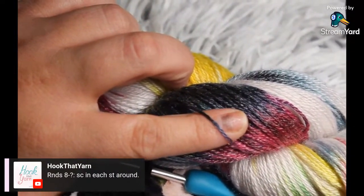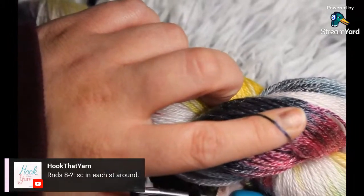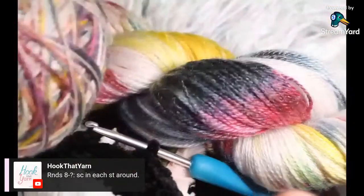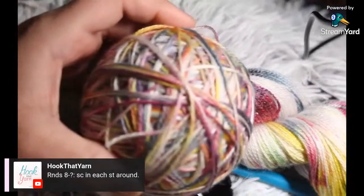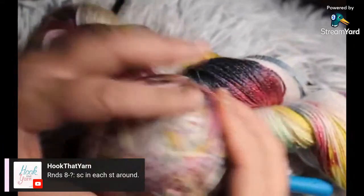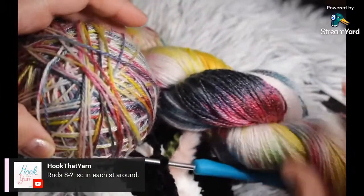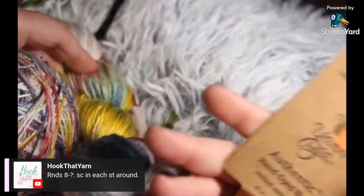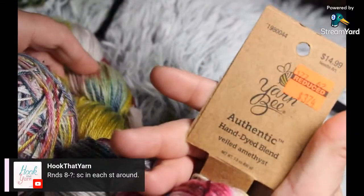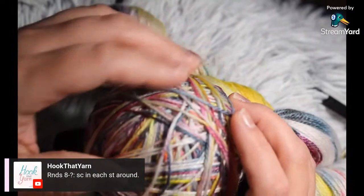Because where is it? I have it over here somewhere. I balled it up and it's somewhere. Where is it? It's right here. And then this is the Hobby Lobby Yarn Bees authentic hand dyed and veiled amethyst. So I got it for $3.74. But do you think I could use this to make socks? Because it's very thin.